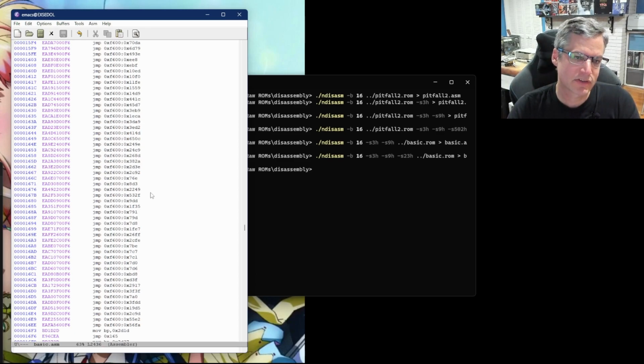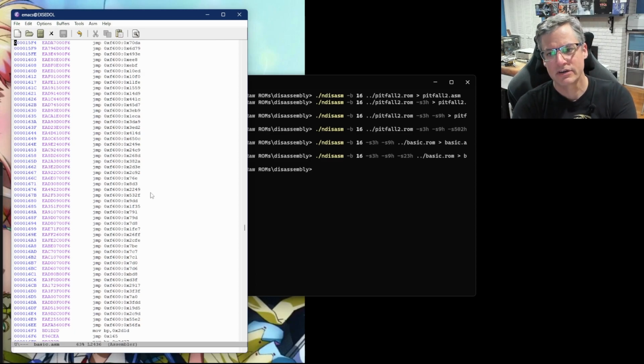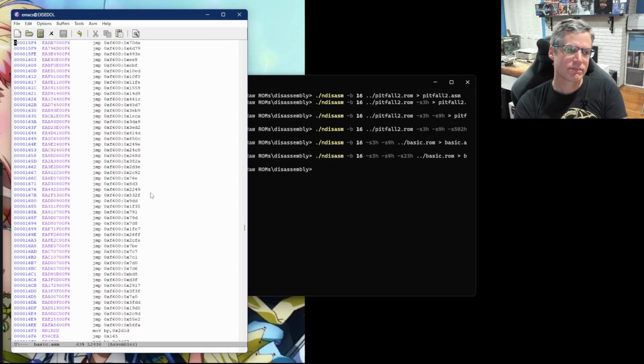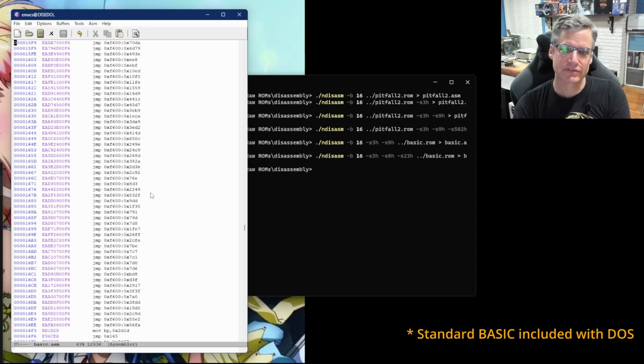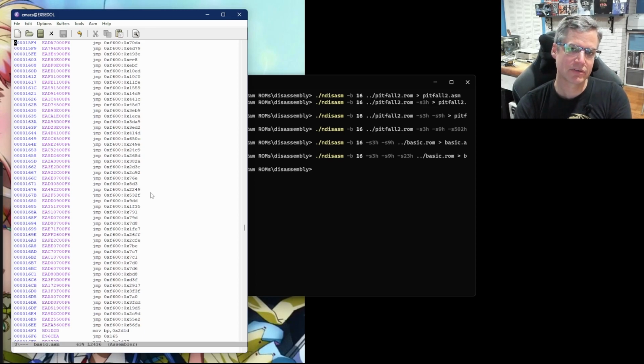Presumably this would be for things like the screen command, where the PCjr has additional screen command formats that the regular BASIC in the system does not understand. So this presumably is setting up additional allowances for additional video modes and other PCjr specific commands, like some of the sound and music commands, which do not exist on the regular IBM PC. So that's just a quick example of kind of what some of the cartridges look like.